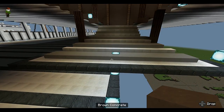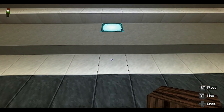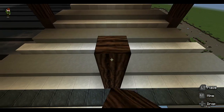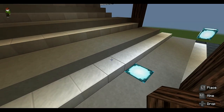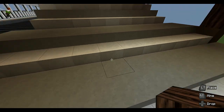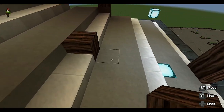So what we need to do now is the centre. Starting with a wood block, or oak wood, from this block here, remove the slab, put a block there, and go up by 4. 1, 2, 3, 4. The next one is not the grey, not the slab, it's the next one here. So remove the centre one, which is here. 1, 2, 3, 4, 5. So there's a gap of 5 in between.